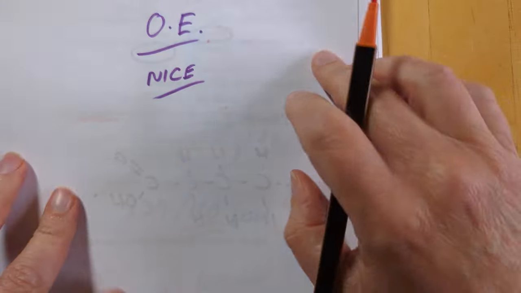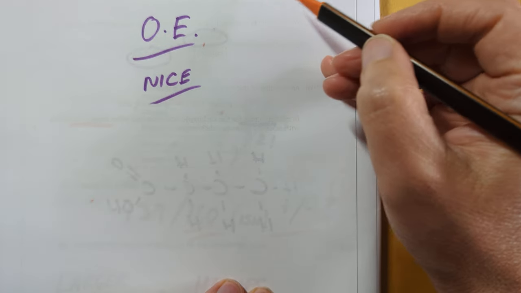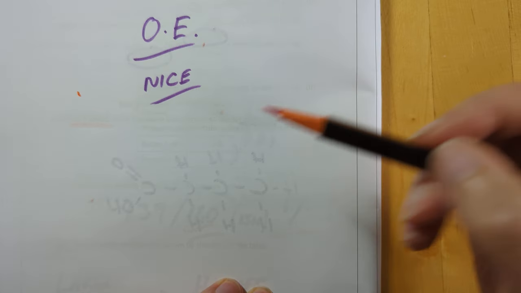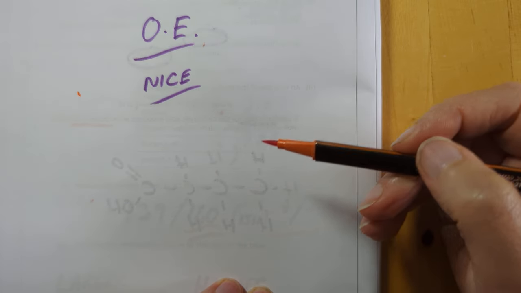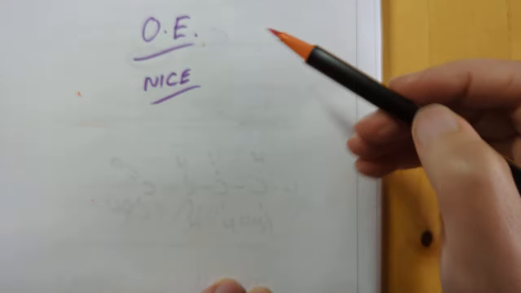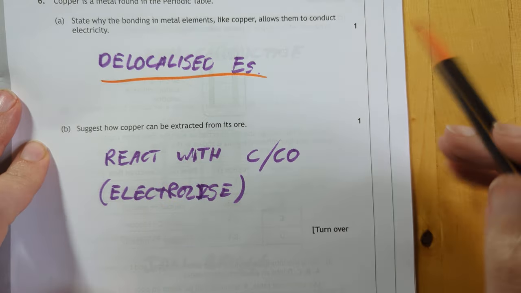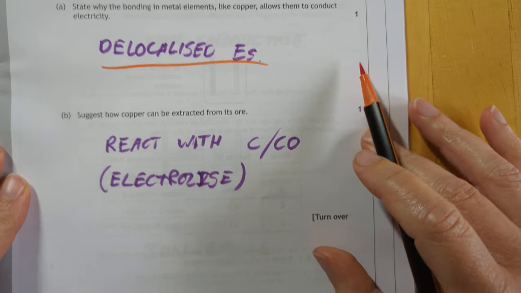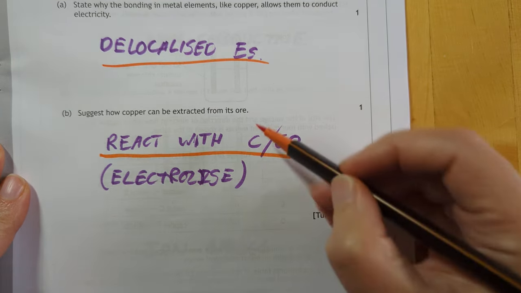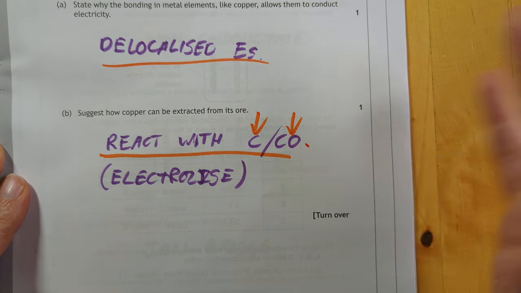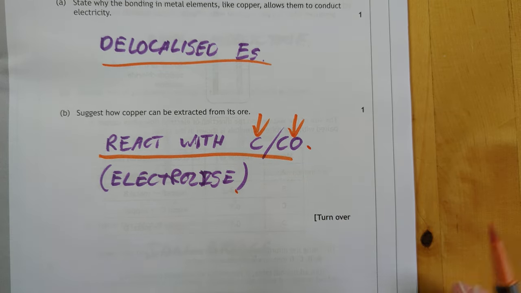Quite a difficult one, that one actually. This is a really nice open-ender. You can write anything you like based on the elements in the position they appear at the table. You can talk about metals, non-metals. You can talk about outer electrons. You can talk about the groups. Groups 1 and 2 and their names and so on. That's a gift. Copper. Conducts because it has delocalized electrons. Copper can be extracted from its ore, usually by reacting with either carbon, which is what we did in the classroom, carbon monoxide not so much because I didn't really want to kill you. Well, not all of you anyway. Electrolysis, I would imagine, they would also allow as a valid answer if you put that.